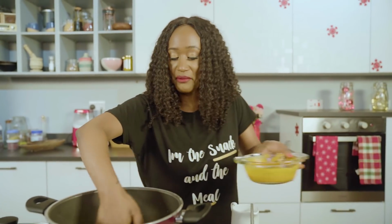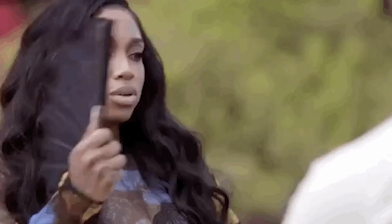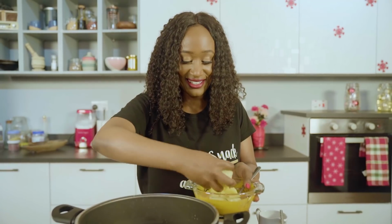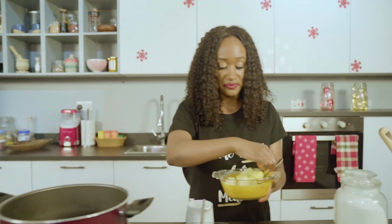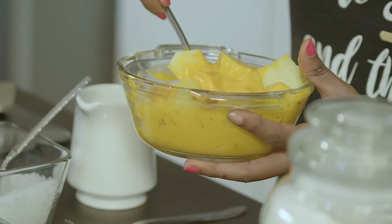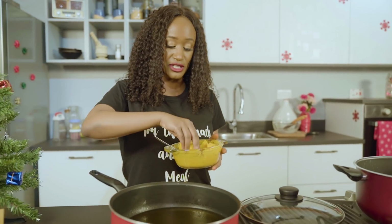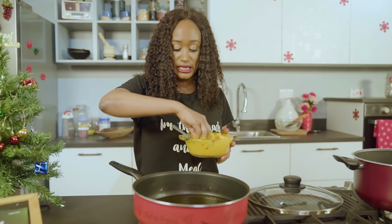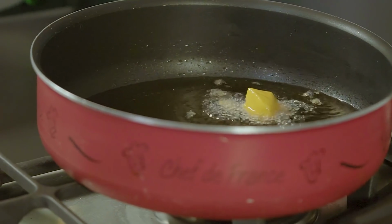Now I'm gonna go ahead and take my potatoes and place them into this paste that we have over here. They're already cooled down, guys. I'm going to ensure to coat them really well. Now our oil has been preheating. It's already super hot. We're just gonna make sure to keep coating the potatoes as we pour them into the oil or place them into the oil.